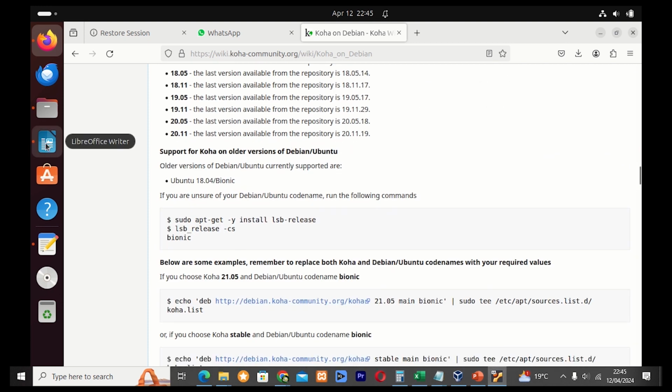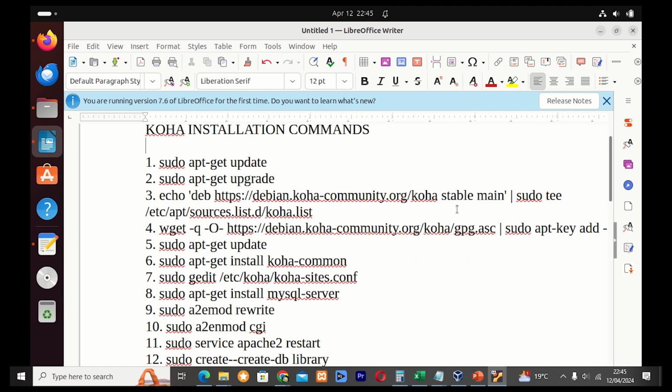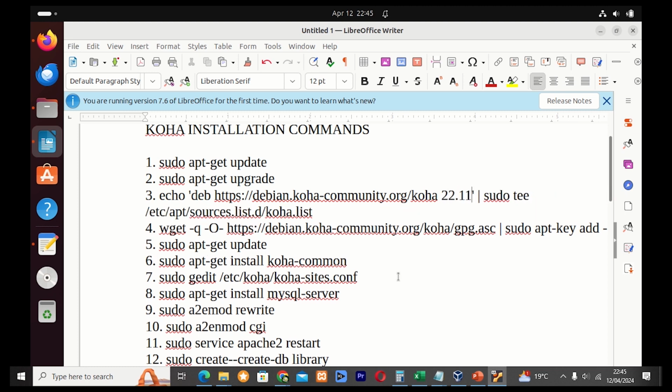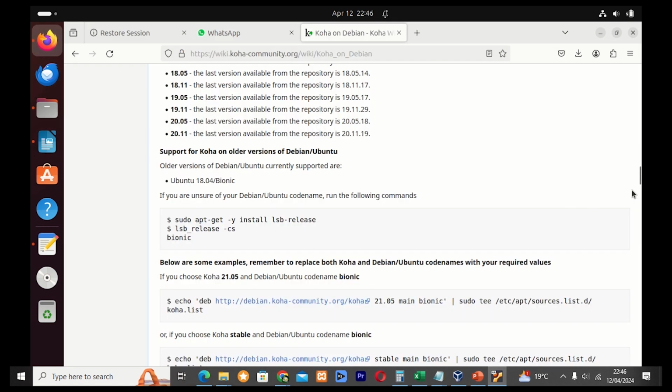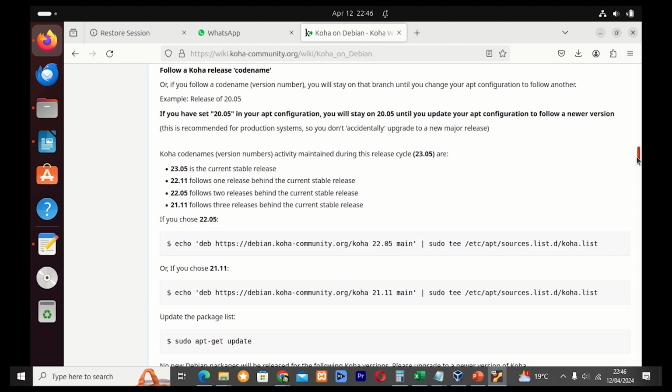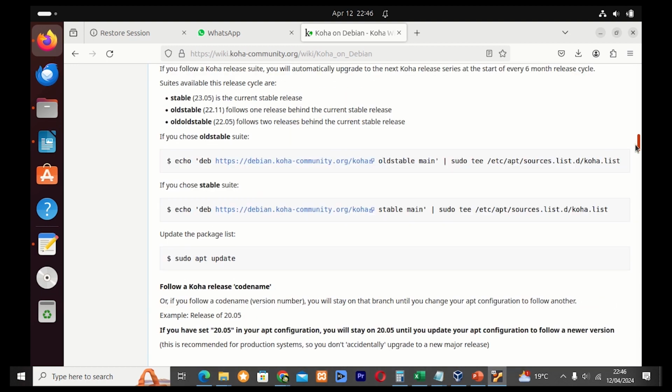Here we are going to correct instead of community Koha stable, we are going to install 22.11. That is the Koha that we are going to install. We go back, and you can also copy the commands directly from this system.